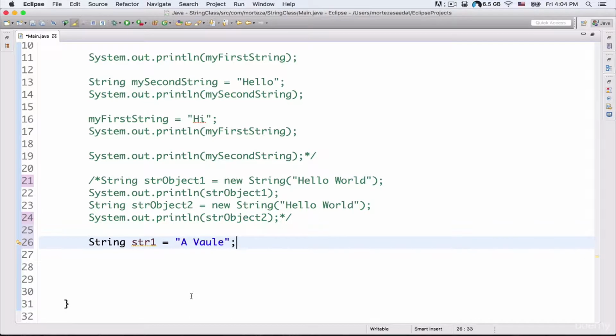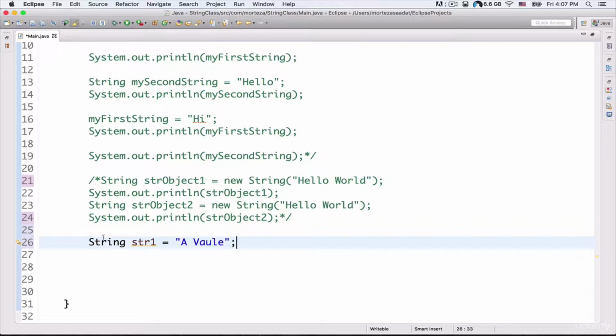And now I want to show you some of the methods of the String class in order to manipulate these string objects, okay? Methods used to obtain information about an object are known as accessor methods, okay? One accessor method that you can use with strings is the length method. So let me repeat again. Methods used to obtain information about an object are known as accessor methods. One accessor method that you can use with strings is the length method, which returns the number of characters contained in the string object. And now I want to show you those examples here, okay?